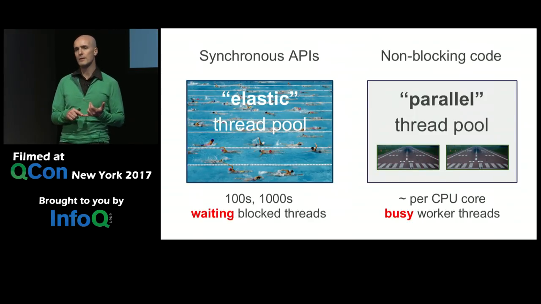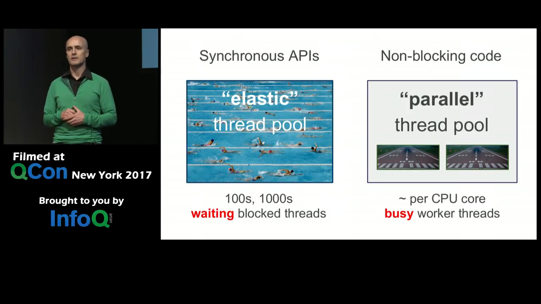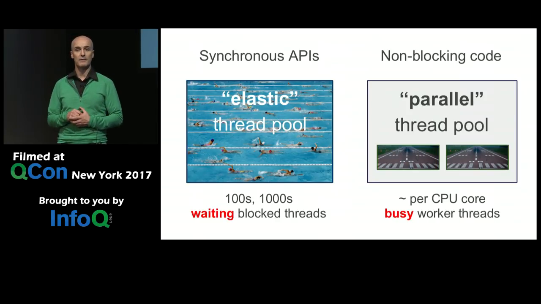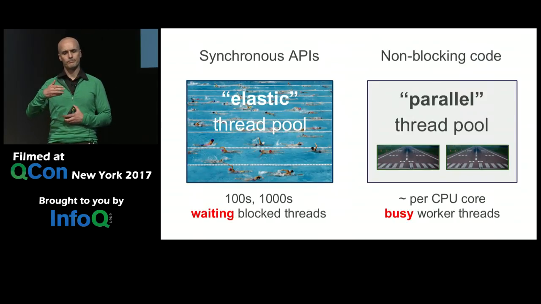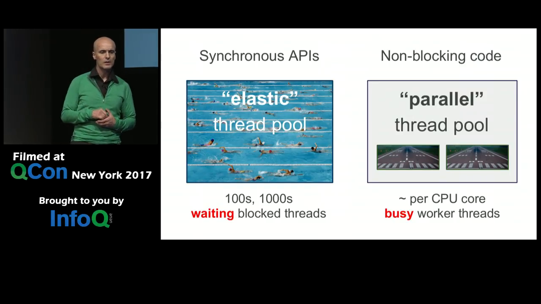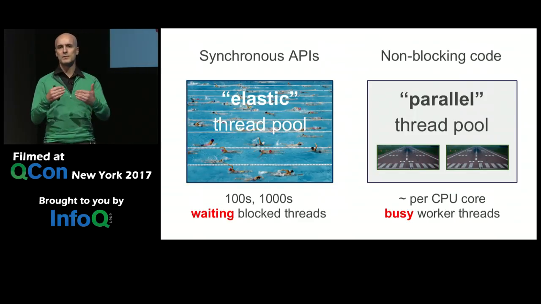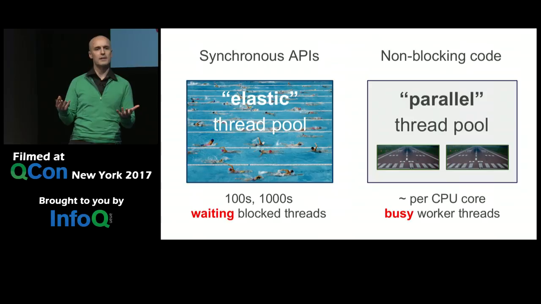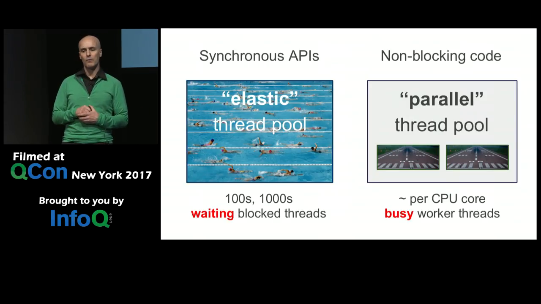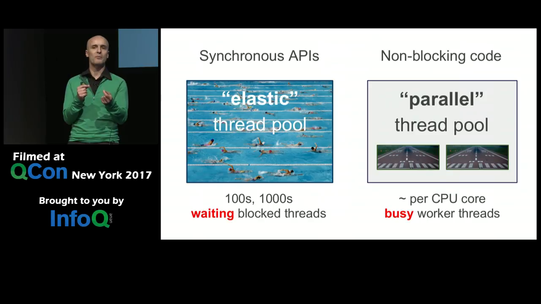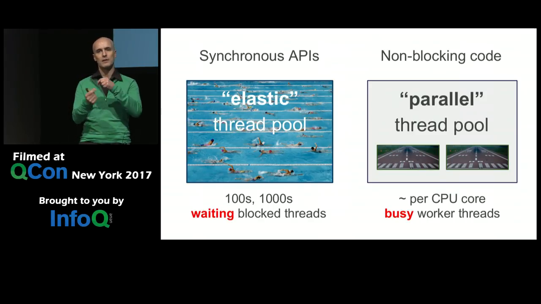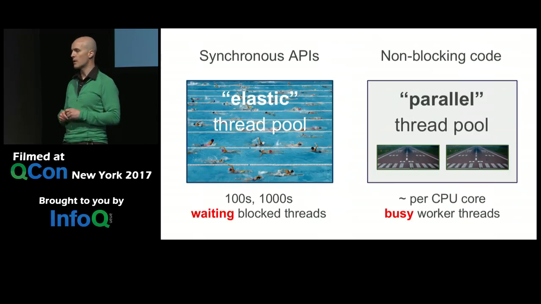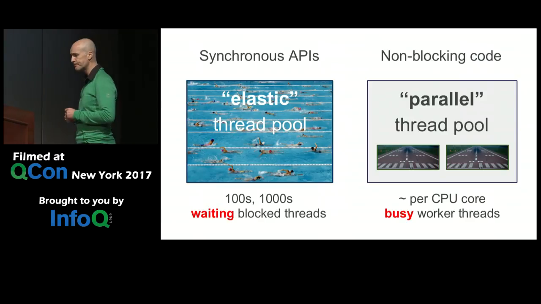You're not using as much memory because you don't need as many threads that are effectively parked, just waiting for some kind of event to come back. Let's say you're making an HTTP call, and that call may take a while. So now you're sitting there with your entire call stack and all the memory that holds for that to return. Whereas with non-blocking code, you only need a few threads, and when the results of these I/O operations come back, then those worker threads can go round-robin fashion and process these events without requiring additional threads to be allocated.